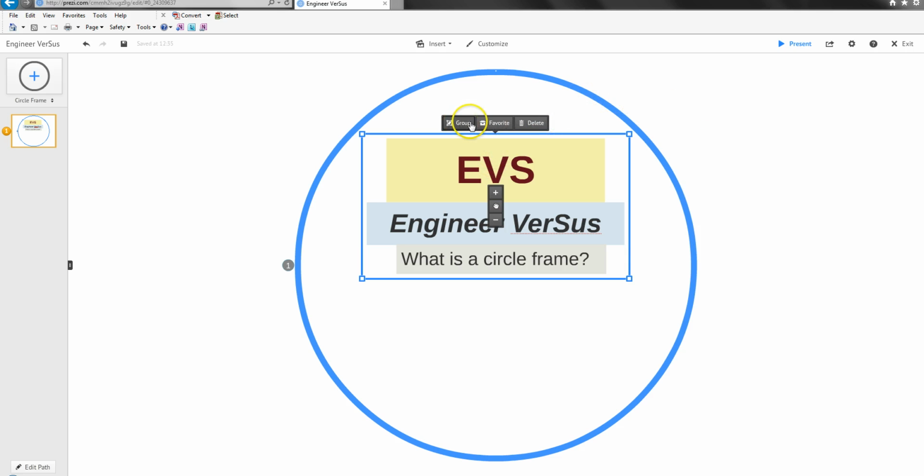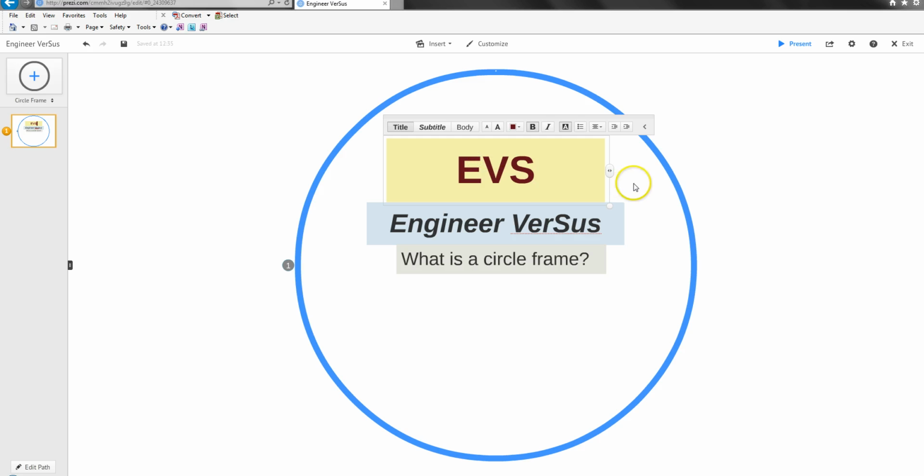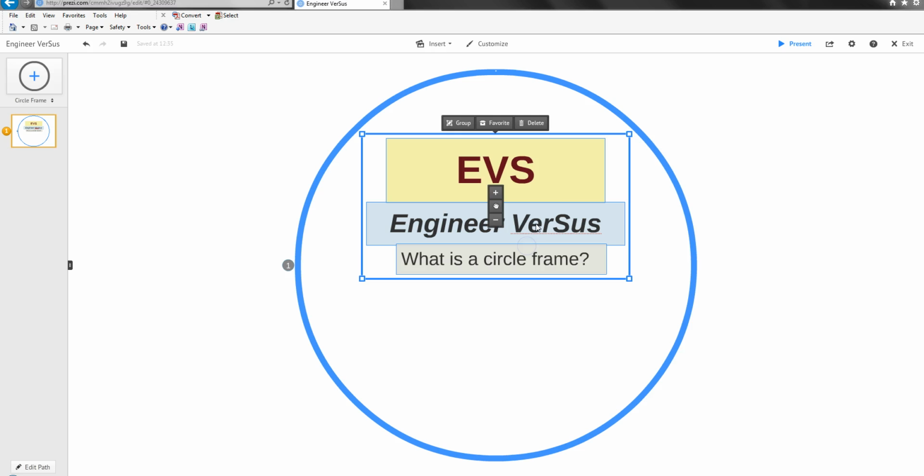I can group it, I can ungroup it. You can see I can change that to an ungroup if I want, and then I can delete the whole thing if I wanted. But I can also go in and change it individually by ungrouping. Essentially, it puts it all together to shift or move all at the same time, and it makes it very easy to do that back and forth, in and out.